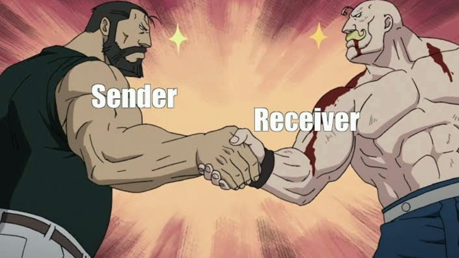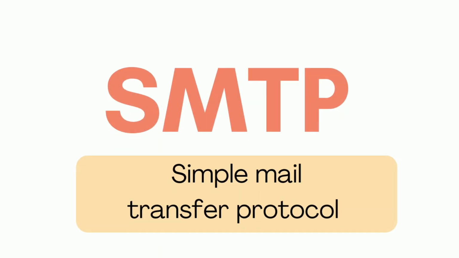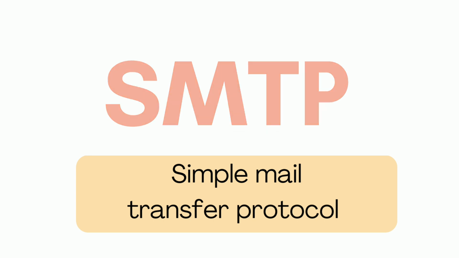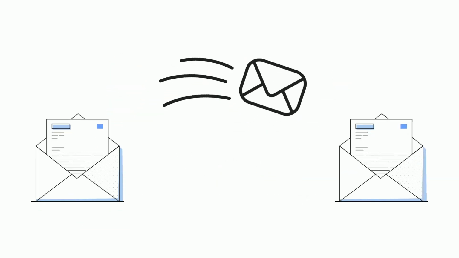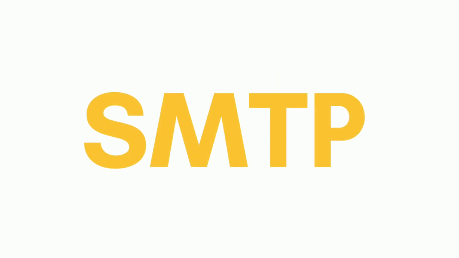Protocols are a set of rules designed in such a way that they dictate a particular signal that must be sent from the sender and received by the receiver. In protocols, we come up with something called SMTP, Simple Mail Transfer Protocol. This is a protocol that helps us send emails from the sender to the receiver. And we have something called POP. POP is a protocol that helps us receive emails. Here we are going to discuss SMTP and the models of SMTP.